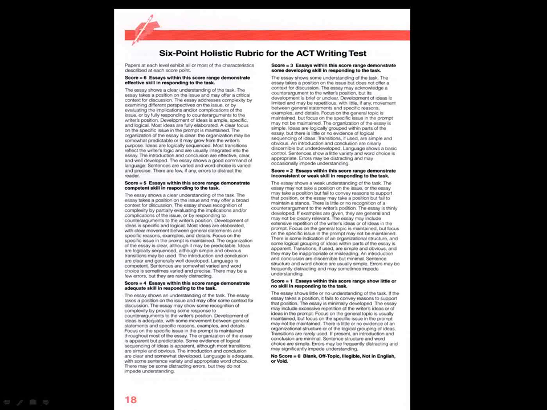The other part is the holistic part. Now take a look at that. That means that you have to meet the requirements of each of the lower levels in order to achieve the score you're trying to get. In other words, you have to achieve all the requirements of score 1 in the score 2 box to get a score of a 2. Score 2 is everything in box 2 and score 1. Everything all the way down.